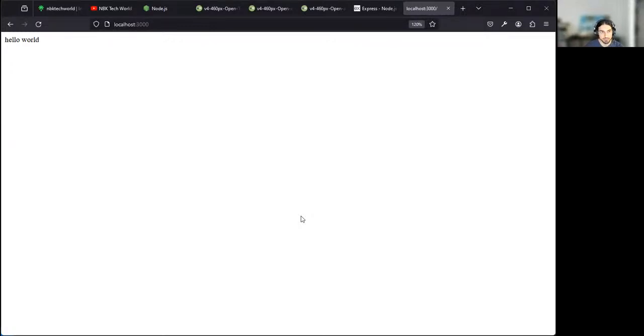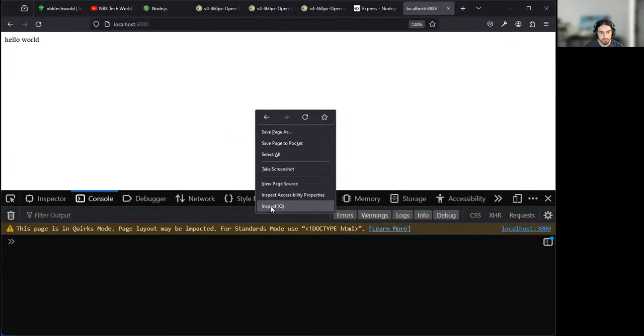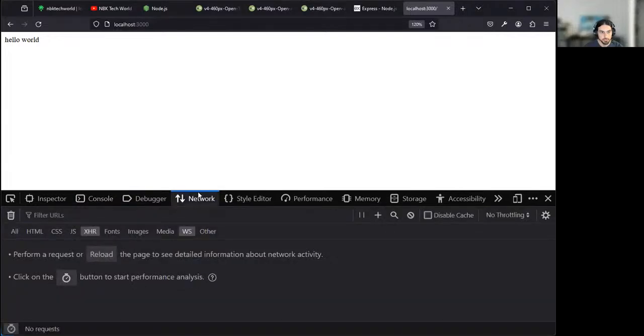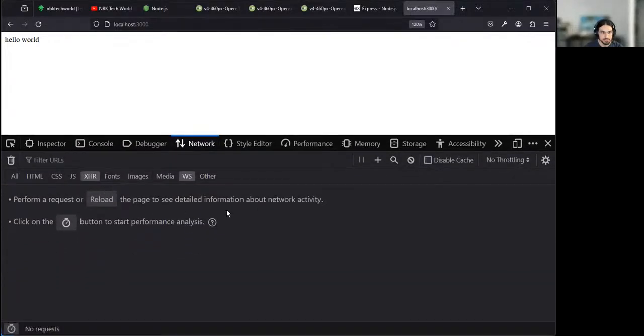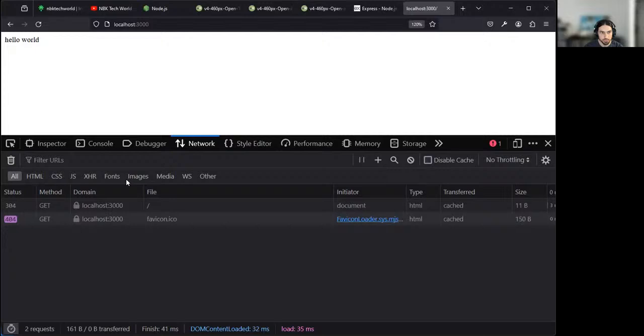So I'm going to go to the browser and open the DevTools with F12, or you can right click and inspect anywhere. I'm using Firefox. You might be using a Chromium-based browser, but it's pretty much the same thing. Some labels might be different, okay? I'm going to go to the Network tab. I think it's the same label as Chromium. I'm going to scroll up a little bit so I can see it better, and click to reload the page so I can see the requests here. Make sure to select All so you can see all of them. Otherwise, there's a filter.